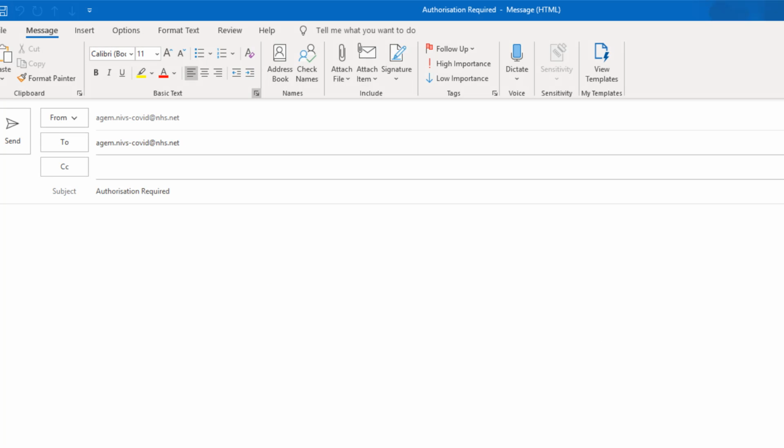Requested roles need authorising either from a pre-approved list or by contacting your organisation lead for authorisation. Our mailbox is monitored regularly, but you can prompt us by sending an email with the subject Authorisation Required.